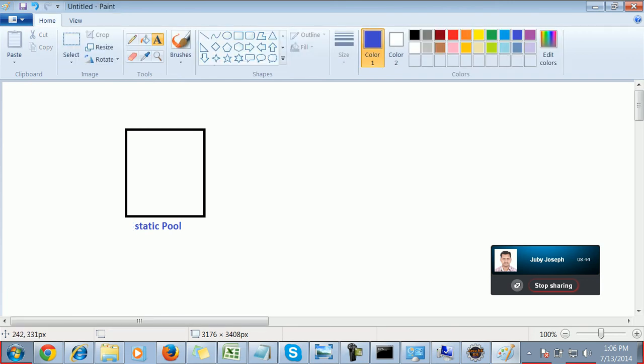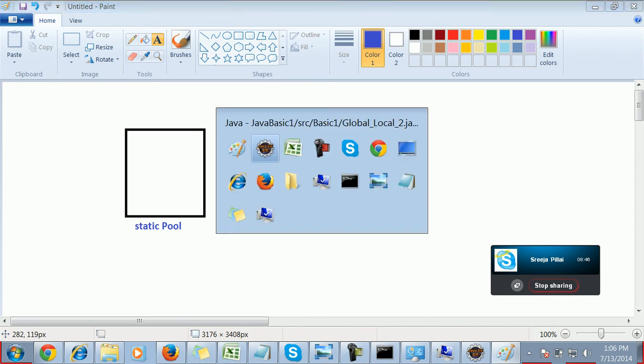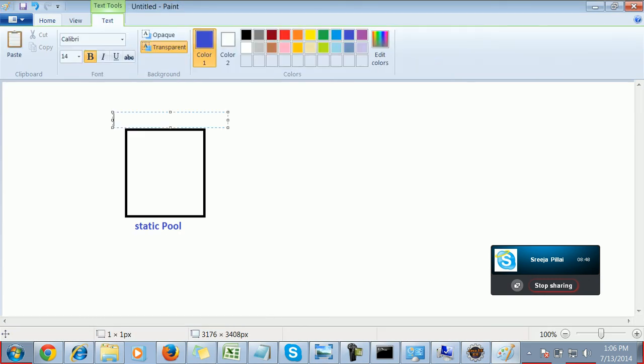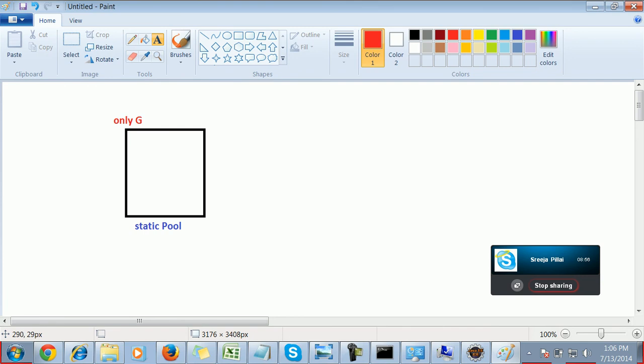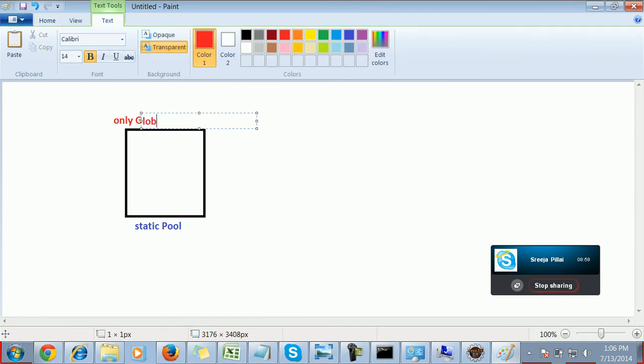Only static members can be loaded here. Only global level static members can be loaded.